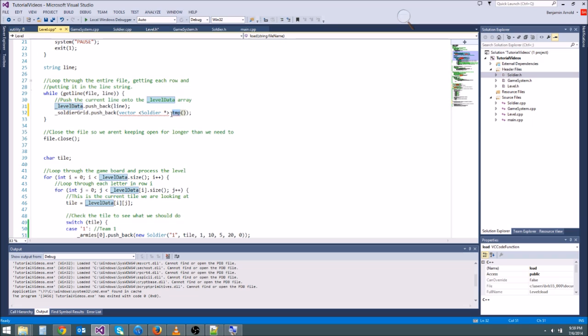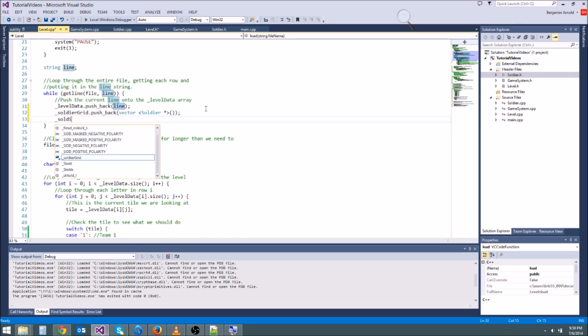I guess not. I guess you have to do it like that. Okay, cool. Well, that'll make a temporary vector and push it back to the grid. And that's what you want. And now what we need to do is resize this vector to the correct size. And we're going to resize it to the size of this line.